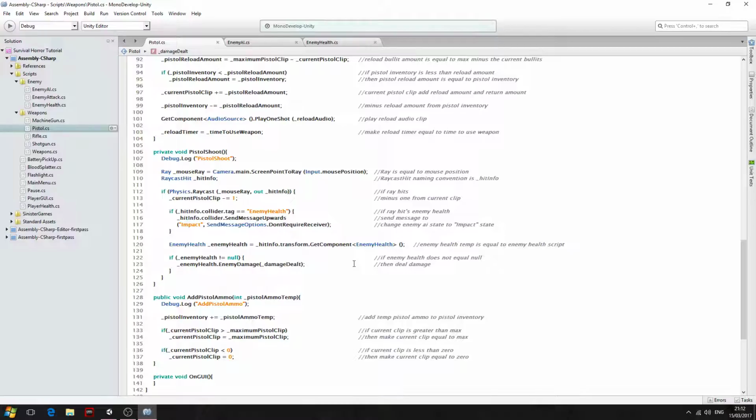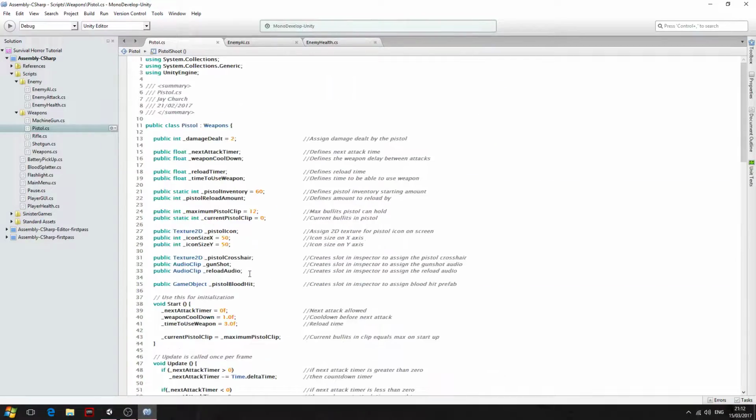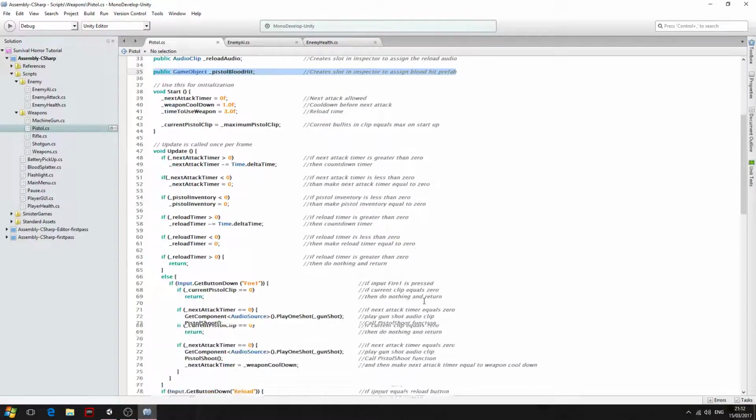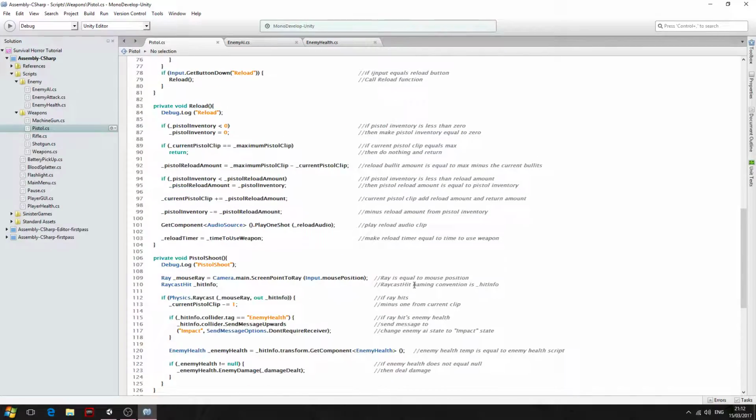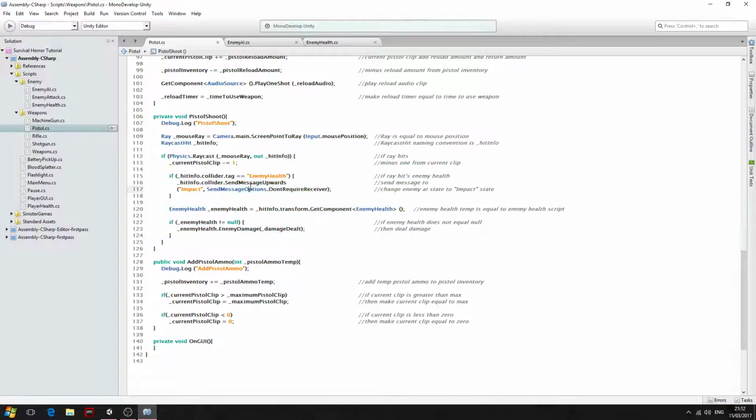So I think we'll leave it here for this lesson. We do have some more code for this to handle the actual impact itself. As you know, we have a game object for the blood hit prefab. We'll deal with that in a separate lesson. But this is just actually getting the basics in place for the pistol shoot. Now, this script is still not ready for testing as yet, so please hold on for the further lessons. But I hope this makes sense to you all. We've used some of these before, but in a lot earlier lessons.